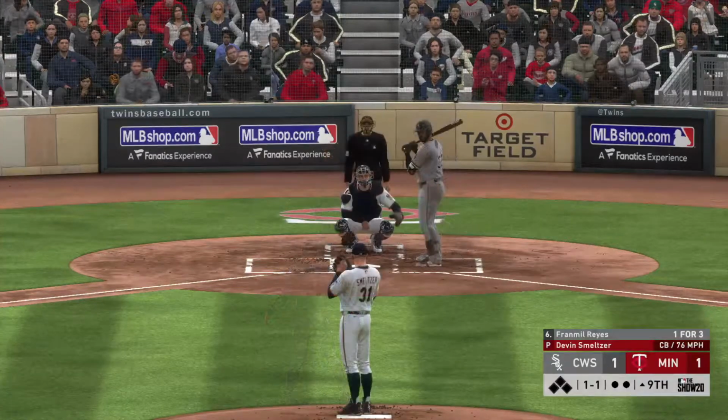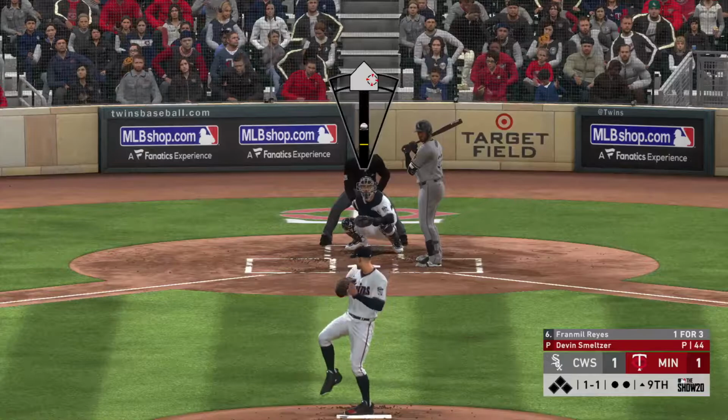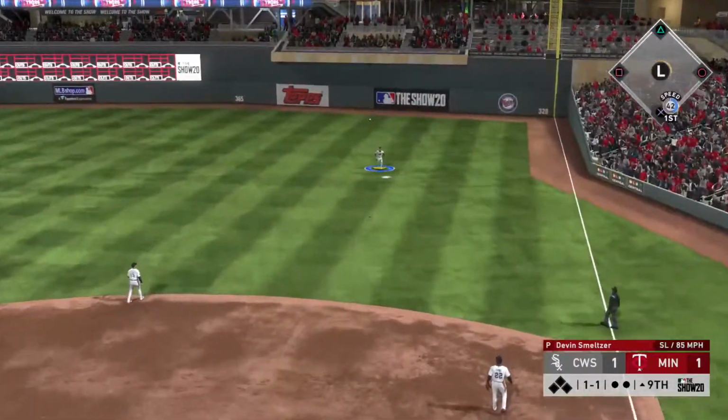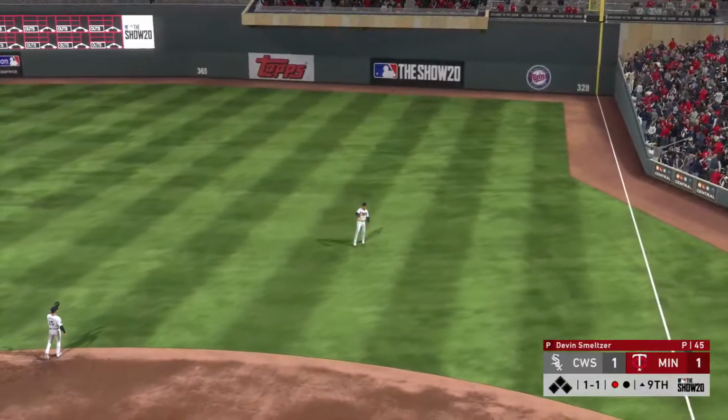Breaking ball below the zone. That's ball 1. Line to the right side, but he will come on strong out there in right and pull this one down for the first out.